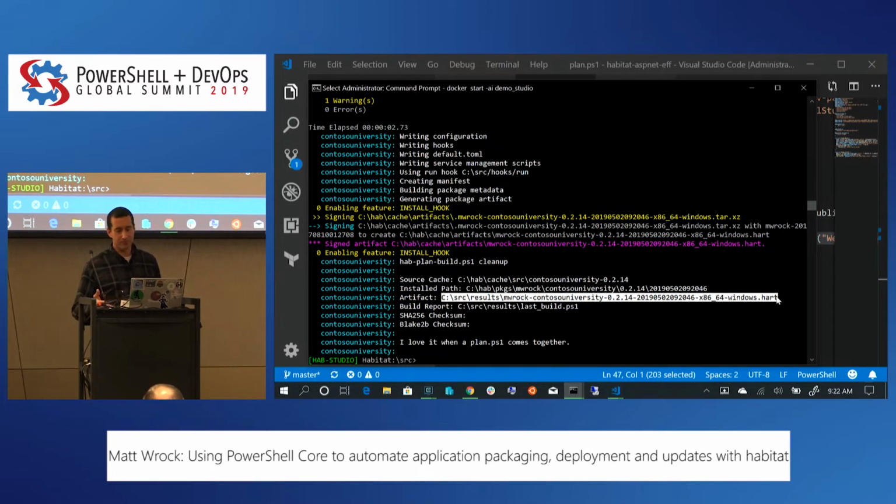And once I'm done, I can throw this thing away. That's the great thing about the Docker Studio. I can just throw it away, and everything's gone. And there was no state on my personal system that's been affected by this.